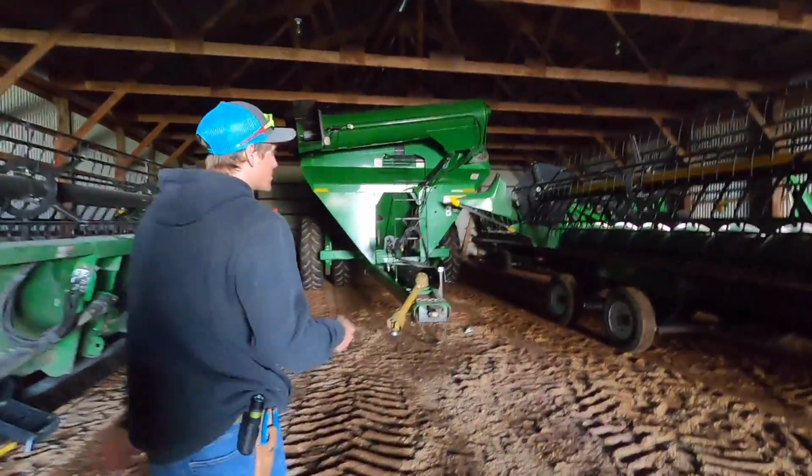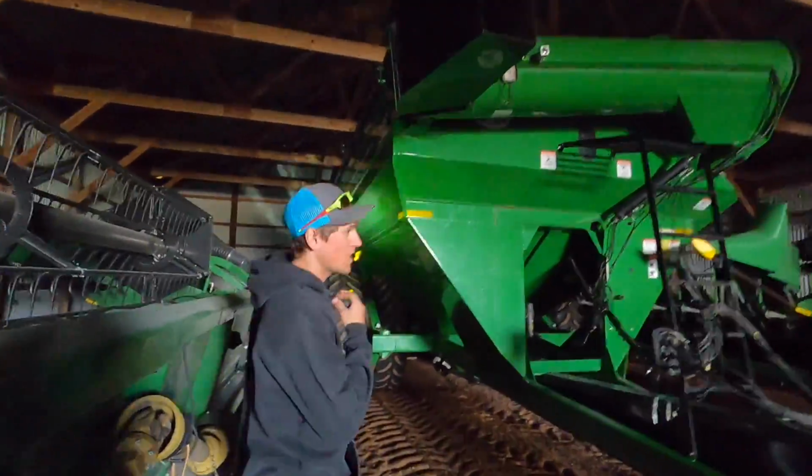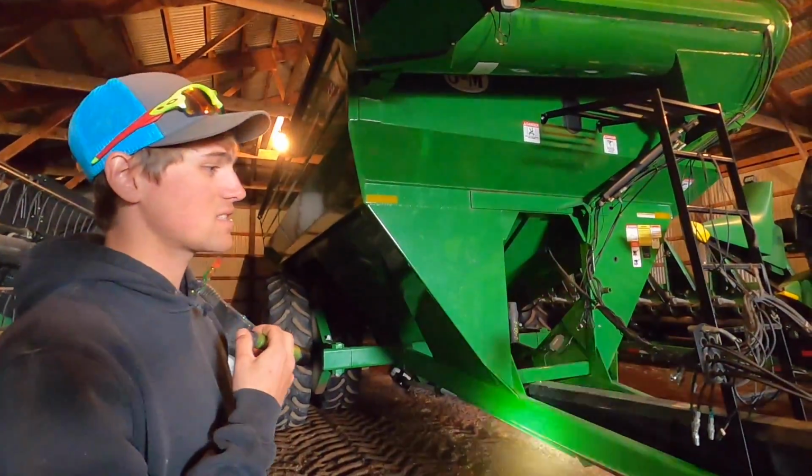2 grain carts. Here's our second grain cart. This one is a J&M 1326.